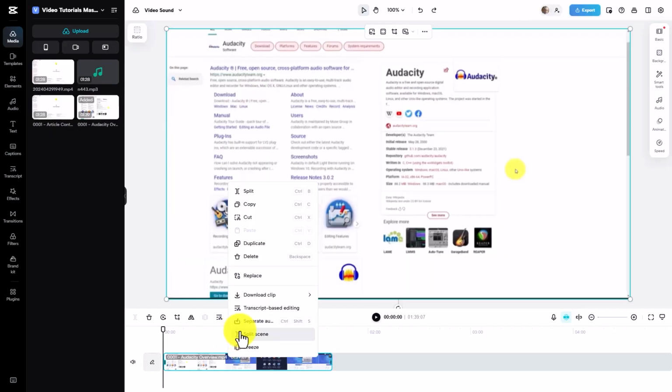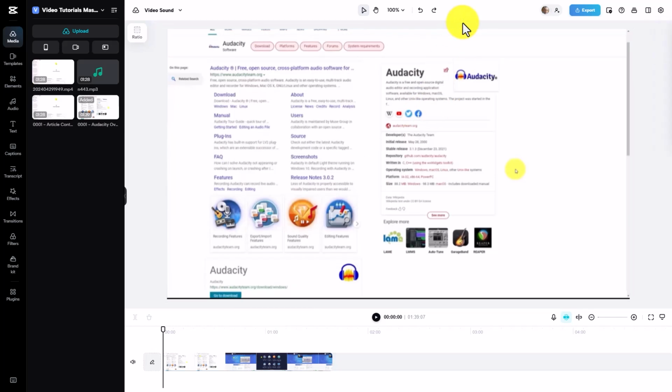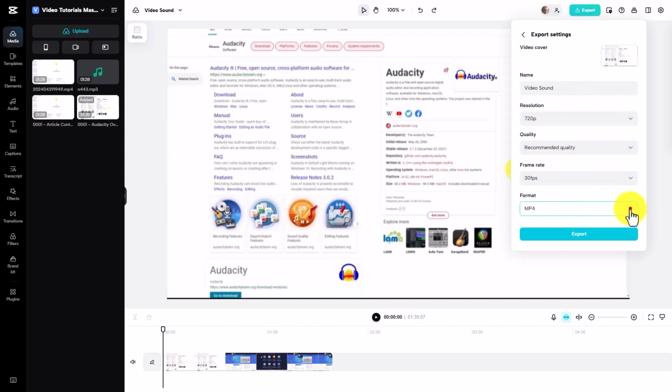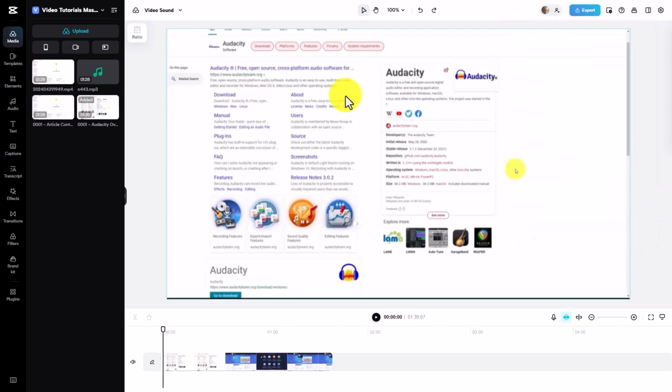Now, one important element to note is that in the right-click menu, you're going to see here that you can separate a video into audio. And when you do that separation, you would typically want to then export that file as an audio. If you go to the export button, what you'll see is that the download area is going to give you only the choice to download as a video format. You don't really get the option to export the file as an MP3.